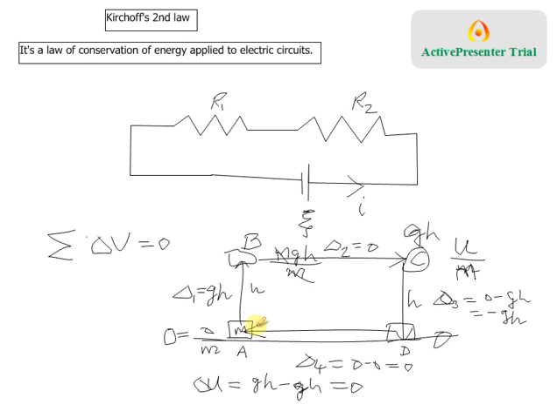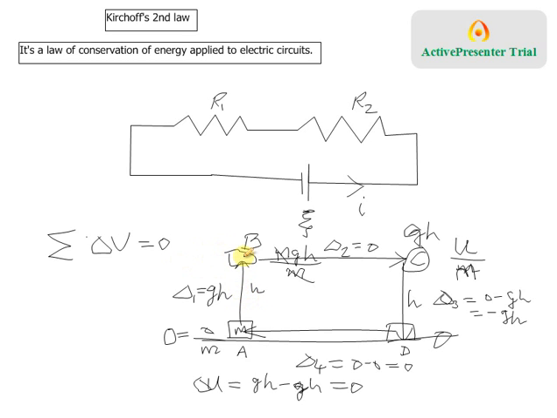Yeah. So what is the change in potential if you go roam all over the place and come back to the same place? 0. Because the potential at a given point is fixed. Wherever you go, again you come back to the same place. It's like displacement is 0. You go wherever you go, and if you come back to the starting position, your total displacement becomes 0. So if you start from this point also, it will become 0.